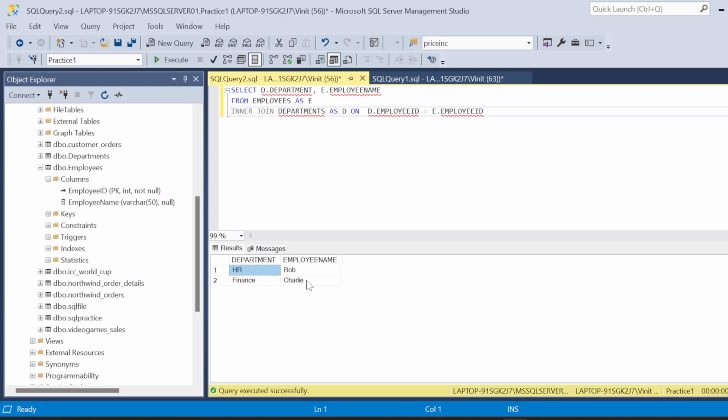And that's exactly what we are getting. And now if I do a full outer join, you can see we have all the values, right? This value matches what we got in the left join, and then we have the ID 5 as well. So basically whatever 5 employee IDs that we had in both the tables, everything is coming, whether they are able to match against any department or not.